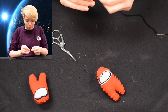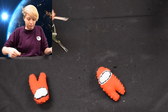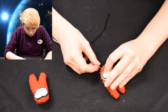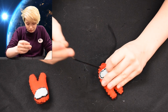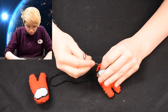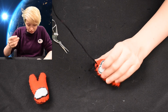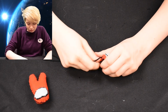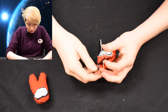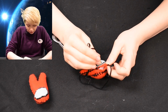We're going to start it off just like we started at the beginning of the body here. So, started on the inside. And then finish it out.